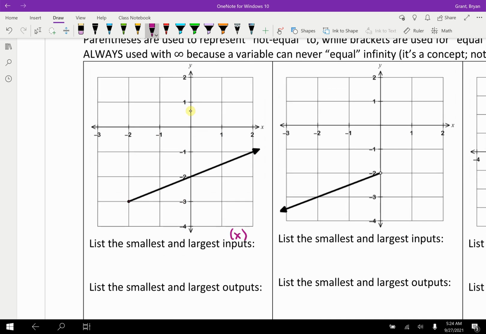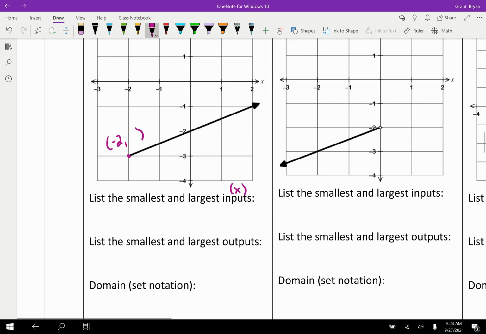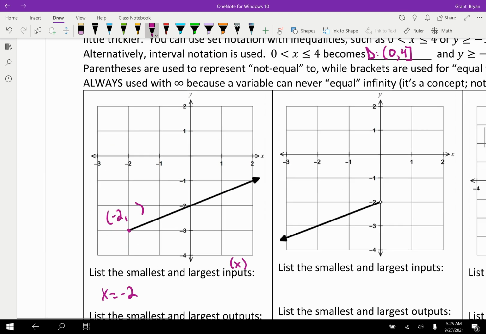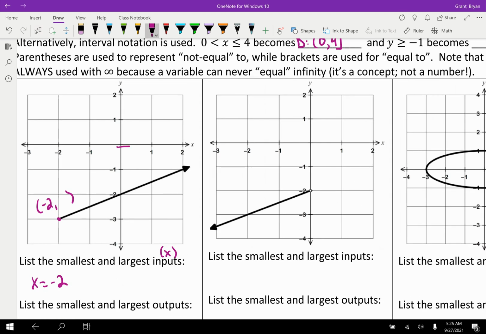What's the smallest x that is on there? Well, hopefully you said, oh, negative 2. And you're right, because this is the point negative 2 comma something. We'll fill in the something later. I think the smallest x that's on here is negative 2. What's the largest x? Well, you might be tempted to go over and say, ooh, 2. 2 is the largest x. And you're right, there is a point 2 comma something. But what does this arrow mean? This arrow means that the graph continues to the right. And so, and don't write this because I'm going to erase it, technically this x-axis goes forever over here, and my graph goes forever up and up and up.